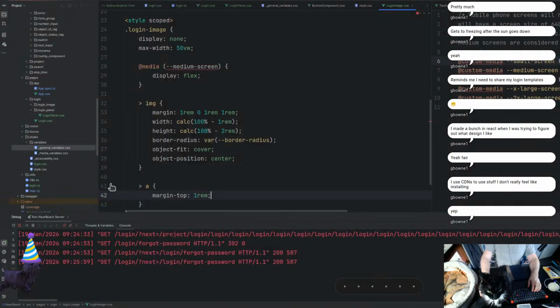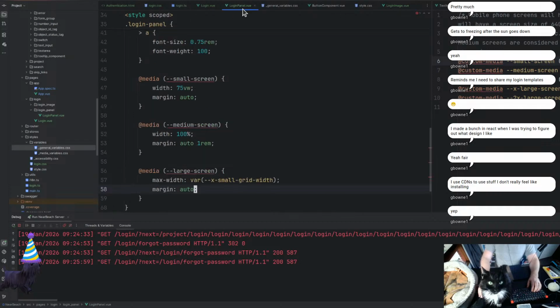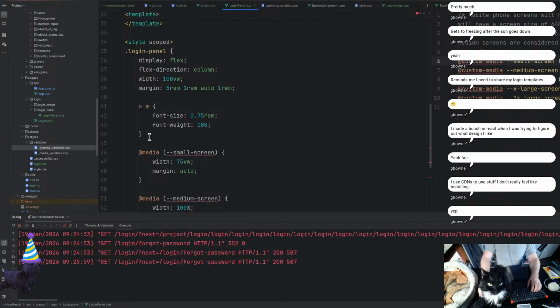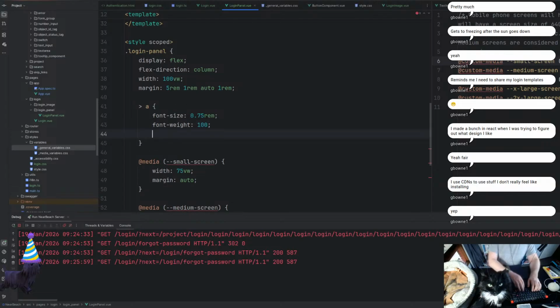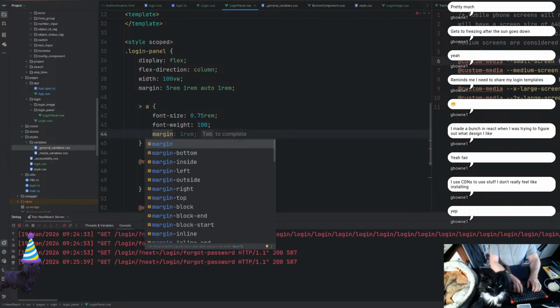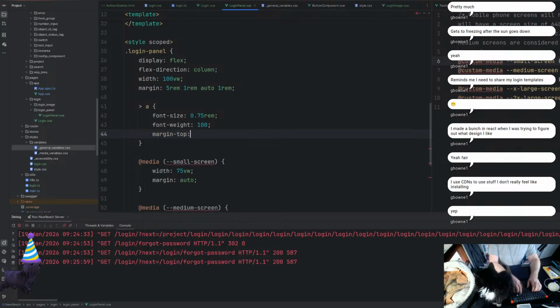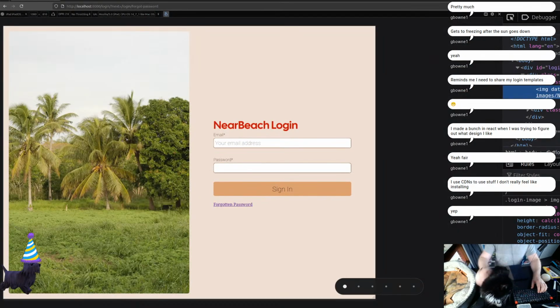Because I probably did that in the very worst place possible. Yeah, I did. Login panel. What we want to do, it's right there. And then we go margin top. And we're just going to go 1 REM. There we go. And I think that looks really, really nice.